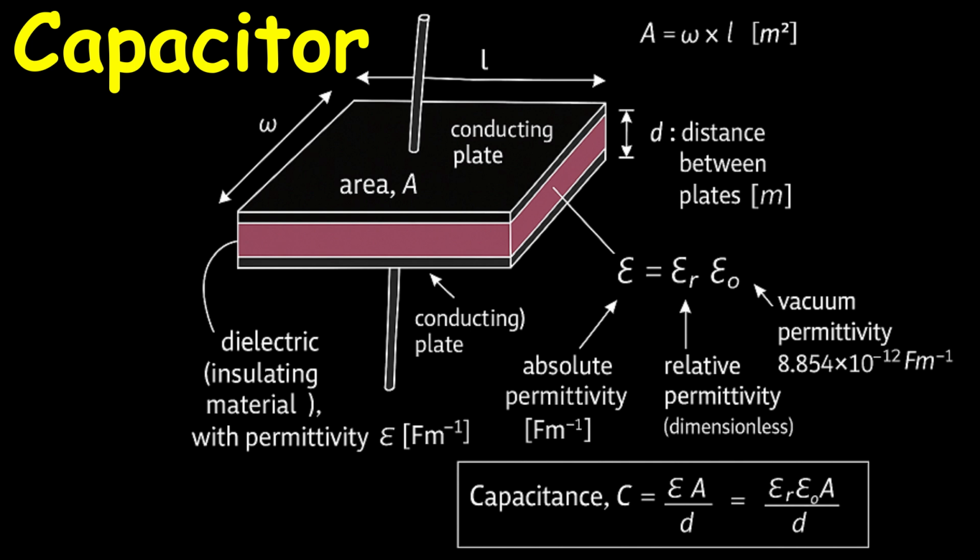The name itself gives us our first big clue. It's built around two plates that are parallel to each other. Let's start by looking at those. These two dark, flat surfaces are our conducting plates. The word conducting is key here. It means they are made from a material that allows electricity to move through it with incredible ease. Think of common metals like copper, aluminum, or silver. They are like superhighways for electric charges.